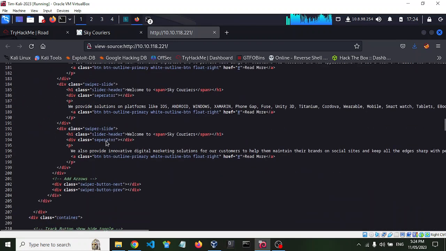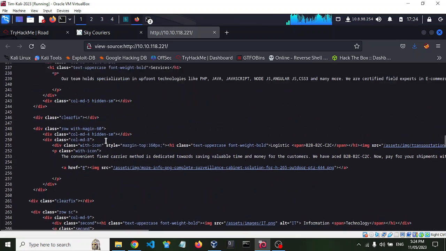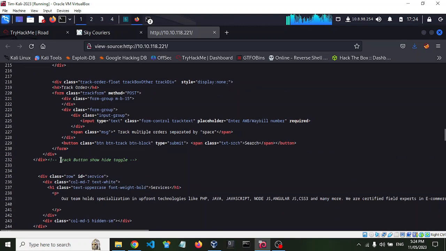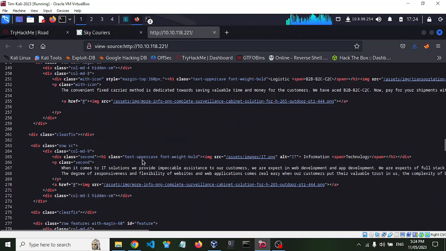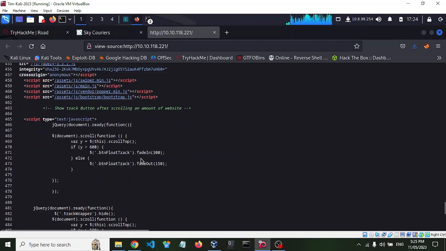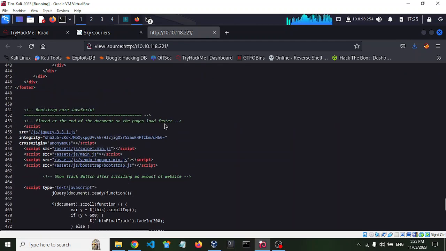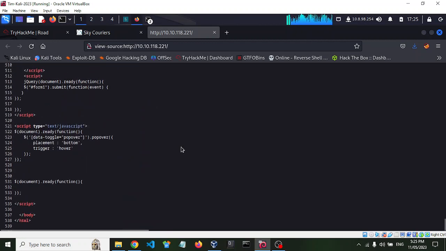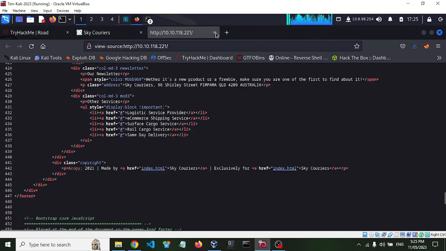No, it doesn't look like it. Any clues, hints? What's that one say? Place at the end of the document. No. Okay, there's nothing in there.